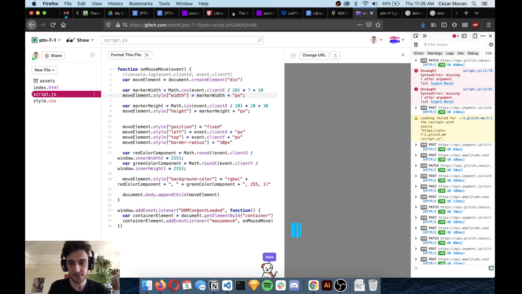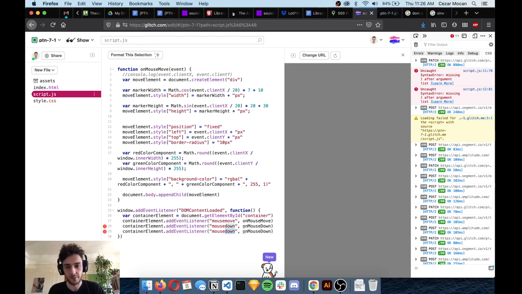The way we're going to do that is we're going to add event listeners for those two events first. So we're going to say container element add event listener mouse down, on mouse down, and then we're going to create that function. Then we're going to add the same kind of listener for mouse up, on mouse up.